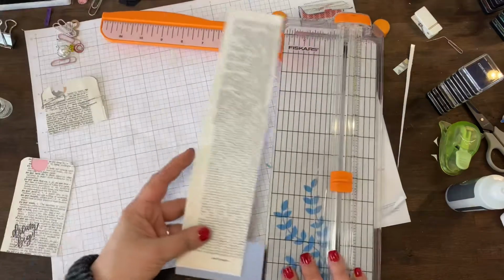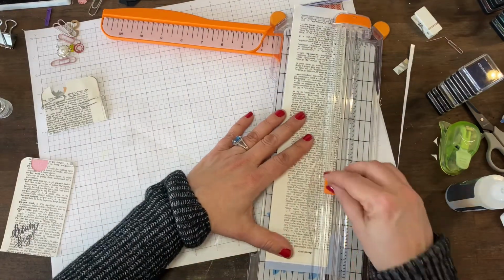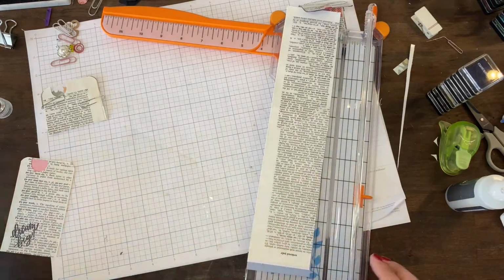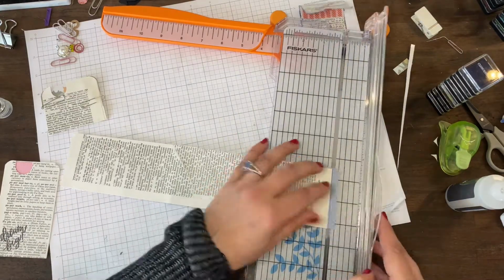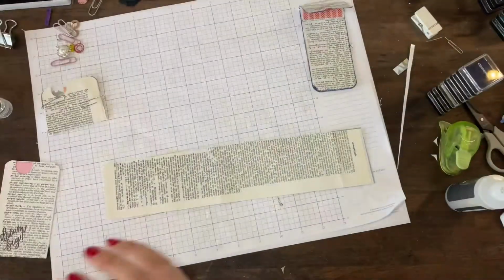I just checked our lips. They're still not dry. That's the one thing. It does take quite a while for them to get dry. So you just kind of have to set them aside. Okay.